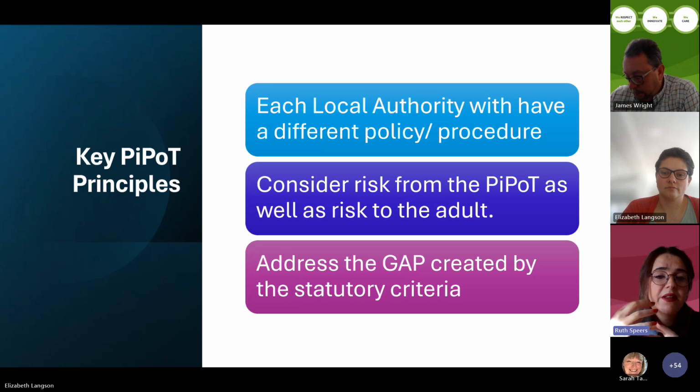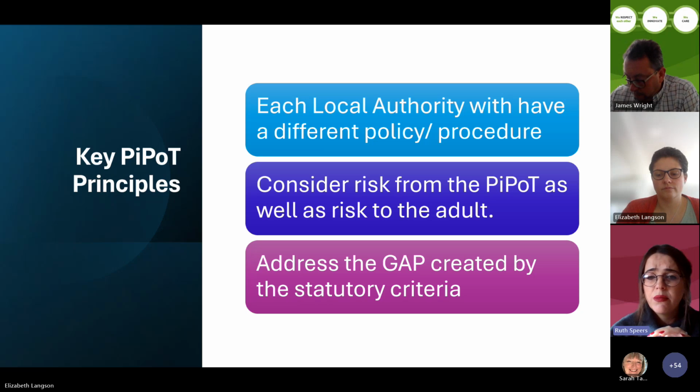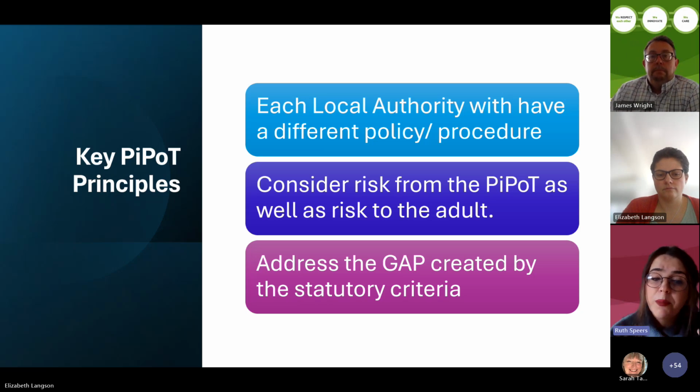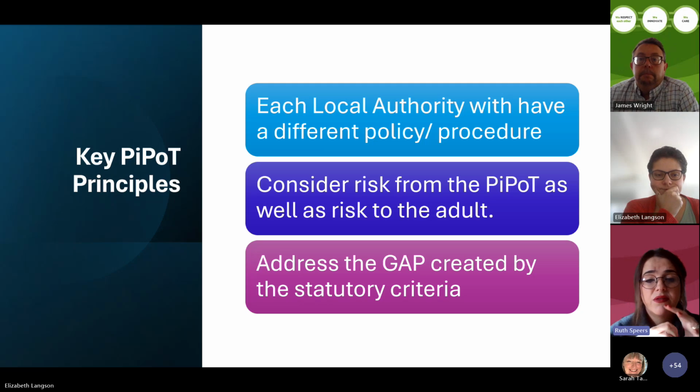Concerns arise when a person in a position of trust has maybe behaved in a way that has harmed or may have harmed an adult or a child. Remember here that an adult may not have care and support needs, and so may not meet the statutory safeguarding criteria, so might not be dealt with under safeguarding, but we've still got a concern there about their behaviour. They may possibly have committed a criminal offence against or related to an adult or a child, or they've behaved towards an adult or a child in a way that indicates they may pose a risk of harm to adults with care and support needs.